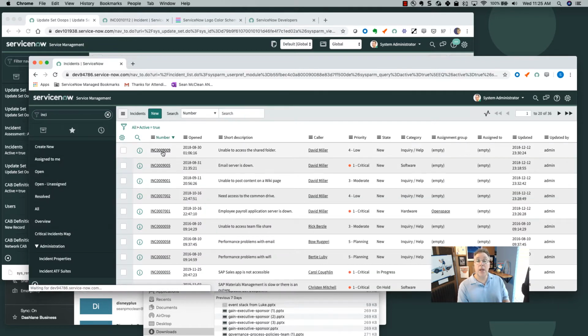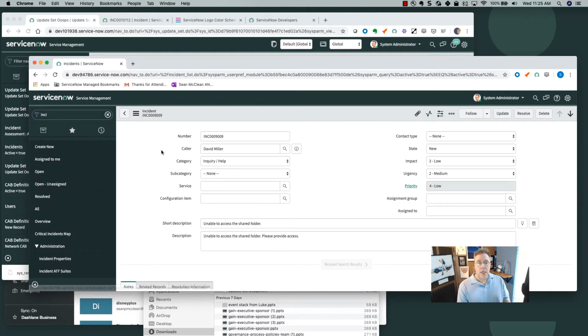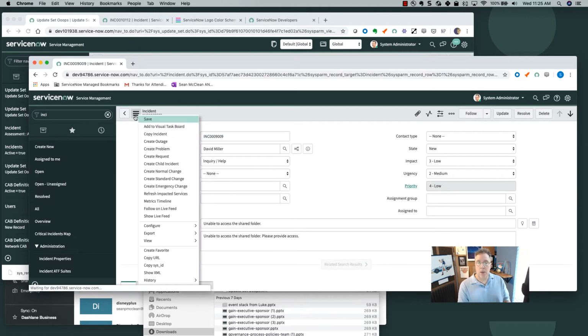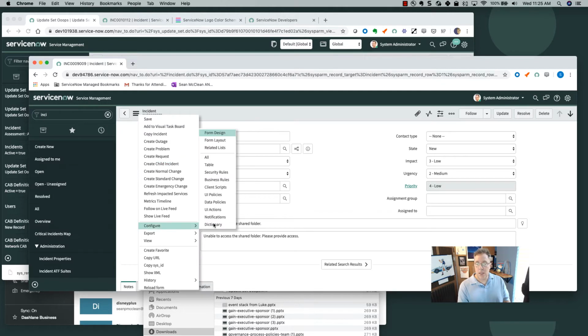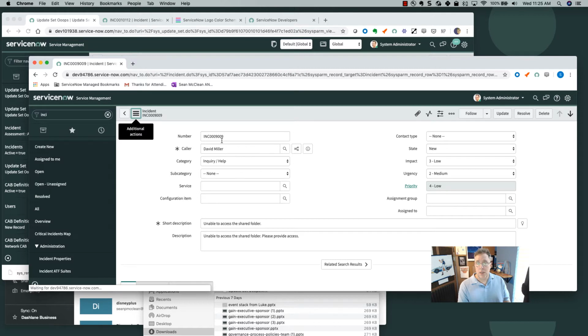Just to show you what an error would look like. Because errors aren't necessarily things to panic about, right? So I want people to see what might be the case. Not that we would ever do work in production. But what might be the case if I were to bring in an update set to which I had already updated the system? And in this case, it's taking a little time.